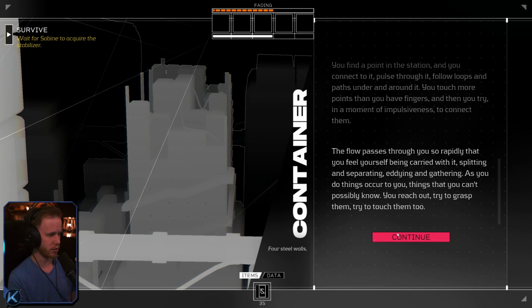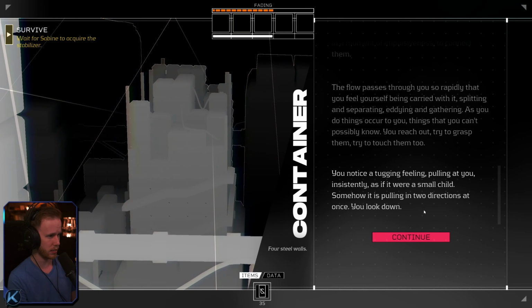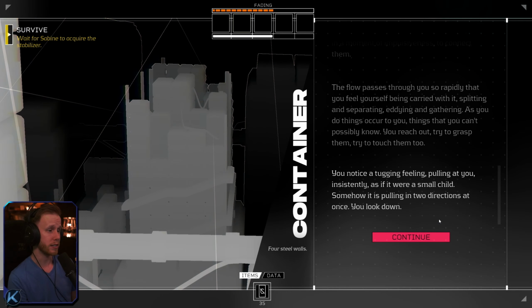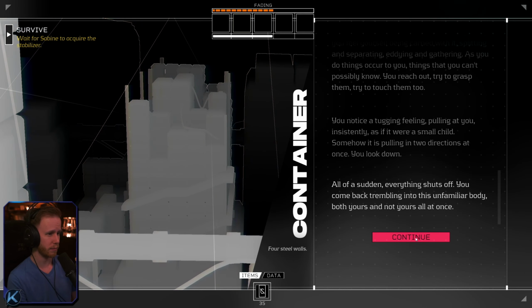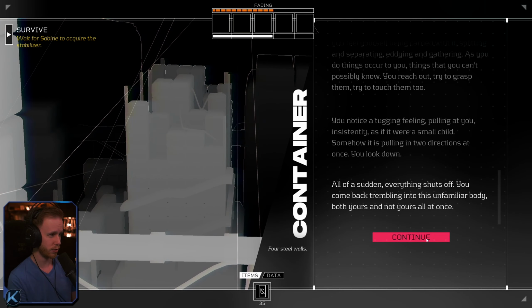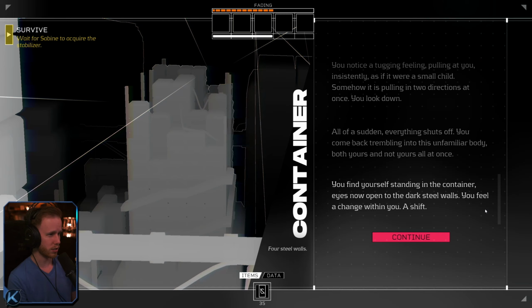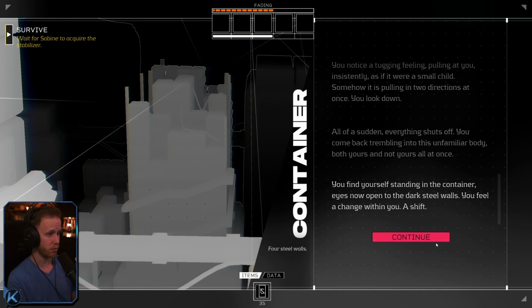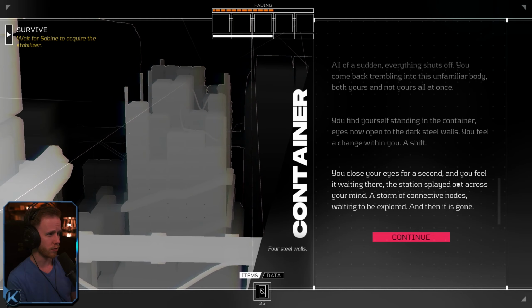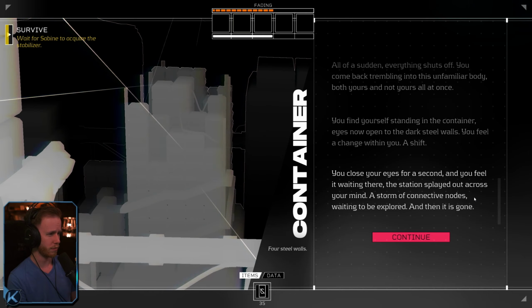You reach out, try to grasp them, try to touch them, too. You notice a tugging feeling pulling at you, insistently, as if it were a small child. Somehow, it is pulling in two directions at once. You look down. All of a sudden, everything shuts off. You come back trembling into this unfamiliar body, both yours and not yours, all at once. You find yourself standing in the container, eyes now open to the dark steel walls. You feel a change within you, a shift. You close your eyes for a second and you feel it waiting there, the station splayed out across your mind. A storm of connective nodes waiting to be explored. And then it's gone.